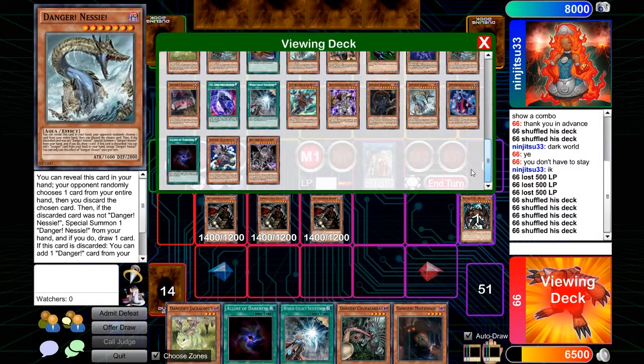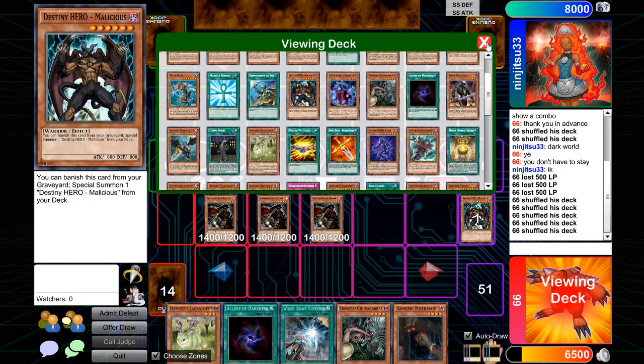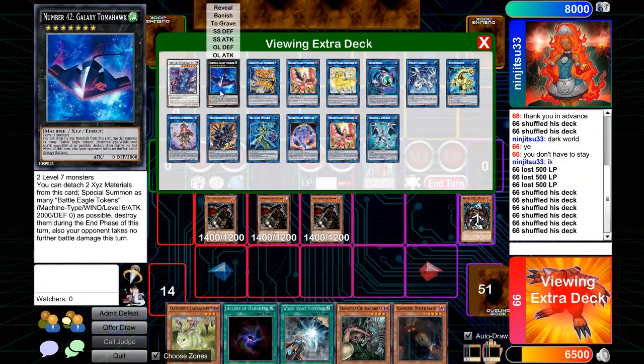Again, it's a very convoluted combo. Eventually you're gonna get a mirror. Obviously you're gonna go Firewall pretty early to keep on summoning stuff, and I'm just overviewing this to tell you guys what cards to play. You don't need the Tomahawk.